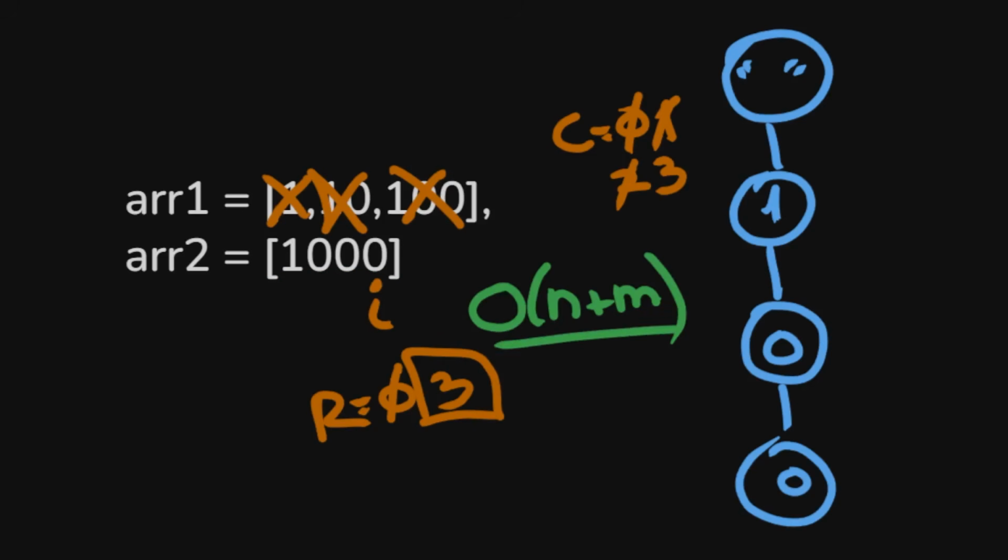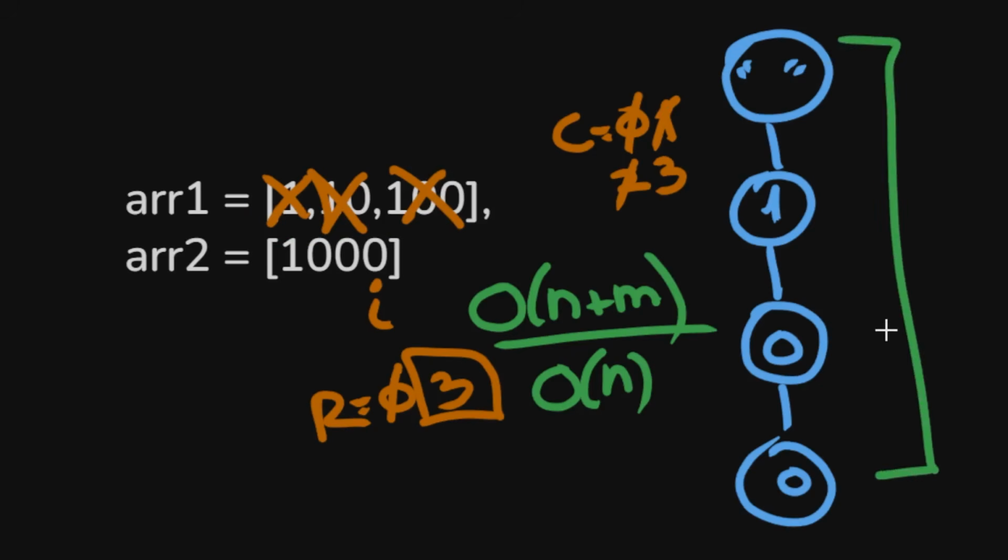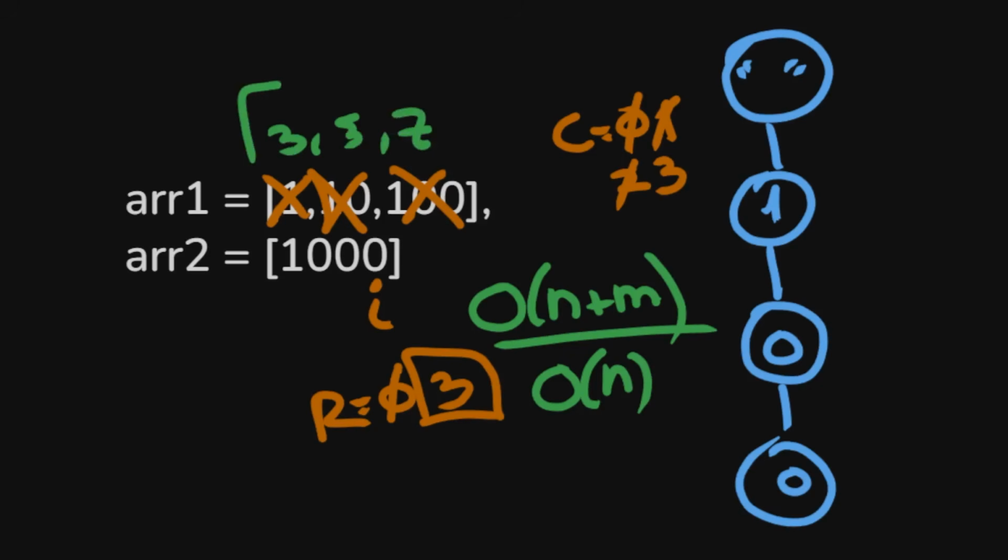So this is overall time complexity, and overall space complexity is roughly big O of n, because remember that we start by adding these values into the trie, so the space is given by this. In the worst case, we have no shared prefixes. For example, we can have 3, 5, 7, and so on. Every prefix is different, and in this case, overall space is big O of n. So, with this in mind, now let's go with the code.